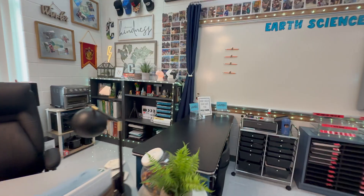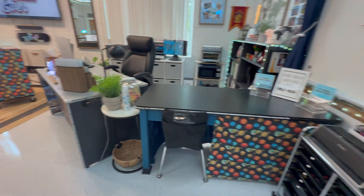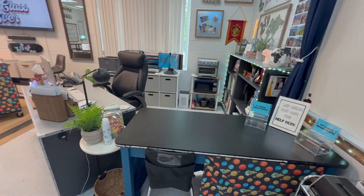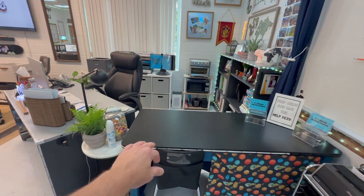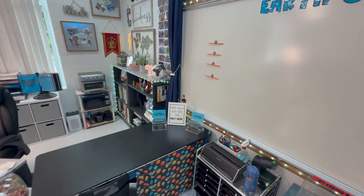Over here to the side of my desk, this is the help desk. Students can come over here, bring their book, bring their Chromebook, and they can get help. This is something I started doing a long time ago because I do circulate in the classroom. We have GoGuardian so I can see their screens from my desk, but I like that students feel like they can ask questions here without distracting their neighbor, since walking around tends to be a distraction when everyone is focused.